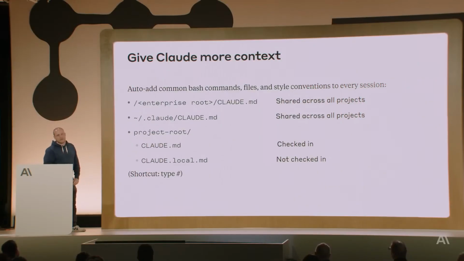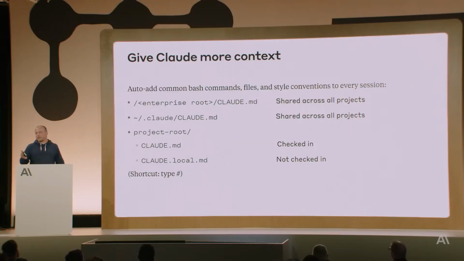It's just for you. The kinds of things you put in Claude MD, it's like common bash commands, common MCP tools, architectural decisions, important files, anything that you would typically need to know in order to work in this code base. Try to keep it pretty short, because if it gets too long, it's just going to use up a bunch of context, and it's usually not that useful. So just try to keep it as short as you can. And for example, in our code base, we have common bash commands, we have a style guide, we have a few core files, things like that.